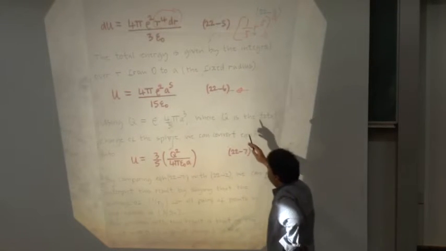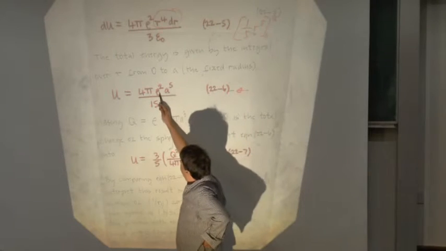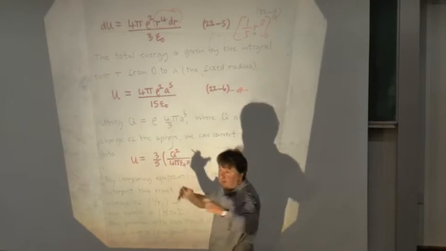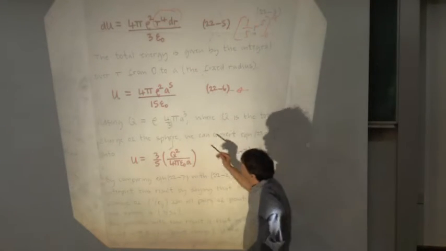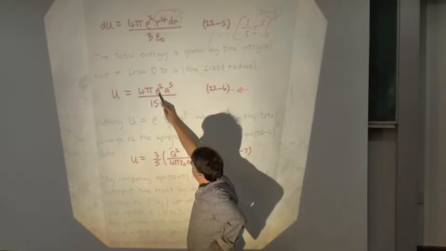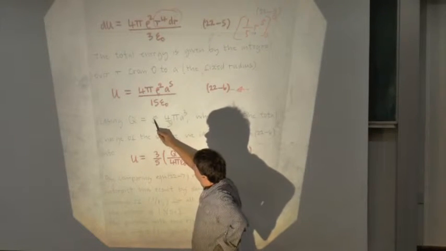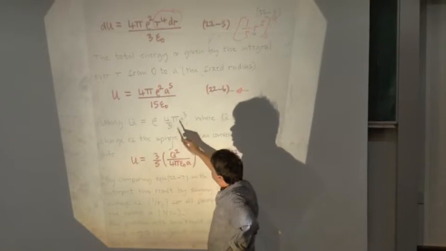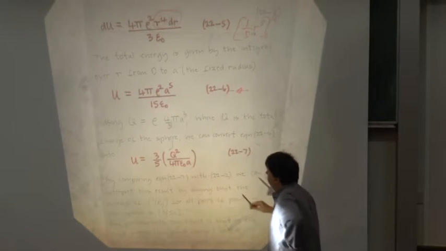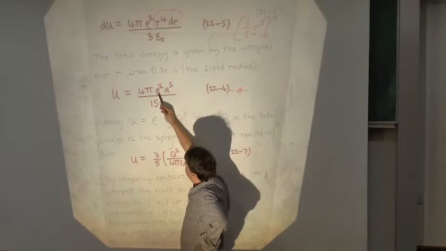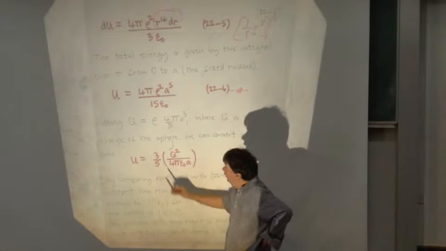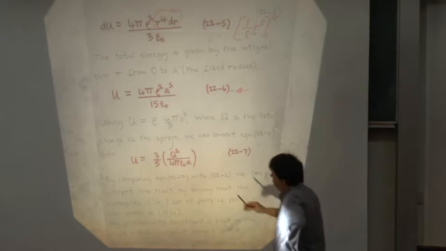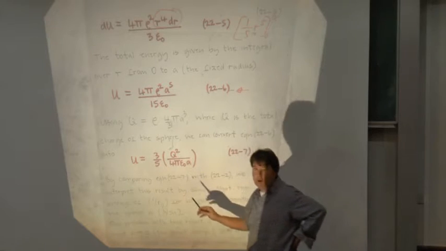Now again, having done that, we had to hold rho constant while we were doing the integration. R, of course, is emphatically not a constant. We're integrating the ball from the centre to its fixed radius. So it's more usual, having done the integration, to re-express rho in terms of the total charge q on the sphere. So obviously we can replace the rho squared in this expression using this relationship, and this is what we finally get: 3/5 the total charge squared over 4 pi epsilon naught.